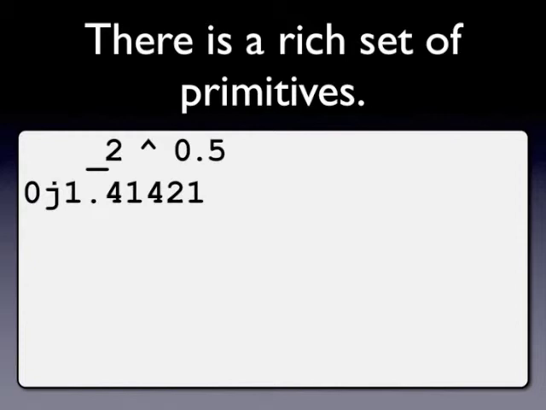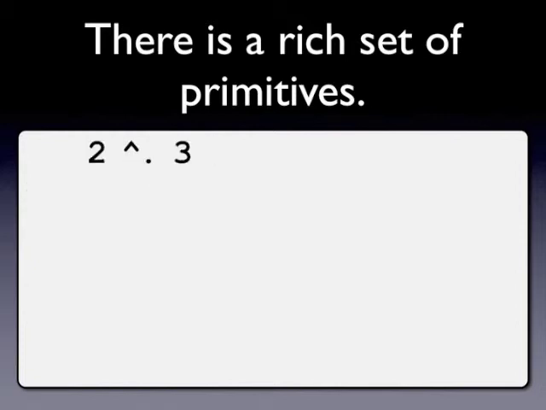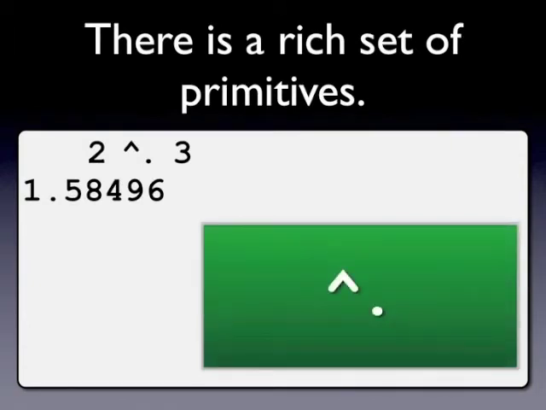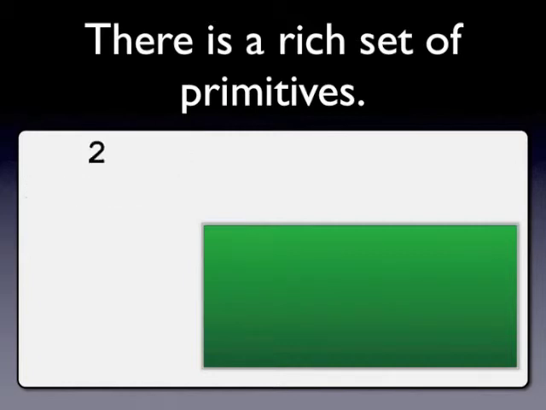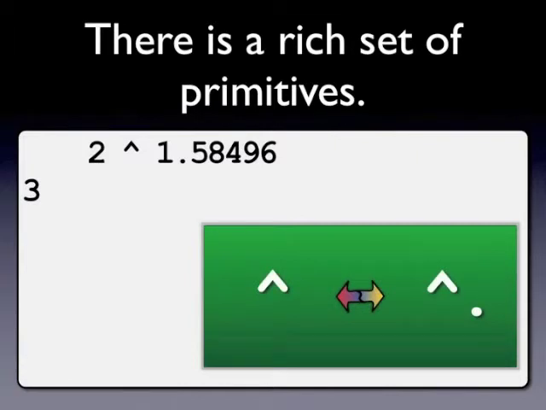Finally, we see that the logarithm function is made up of 2 characters, the caret and the period. For 2 logarithm 3, the answer is 1.58496. Now, if we take 2 and raise it to the power of 1.58496, we get 3. Power and logarithm are inverses of each other. Notice that their symbols differ only by a single period, called an inflection. Inflections are often used to group related functions, making it easier to remember which functions are similar to each other. The other inflection character that J uses is the colon.